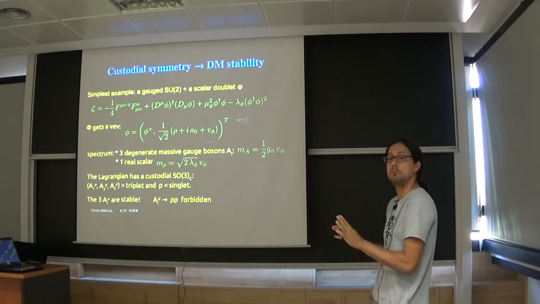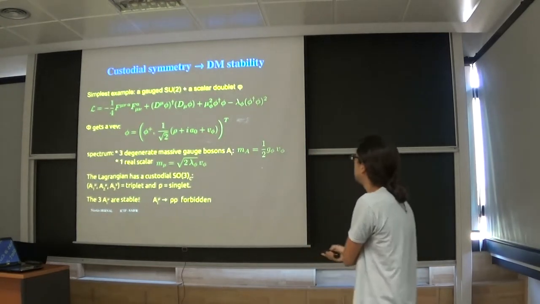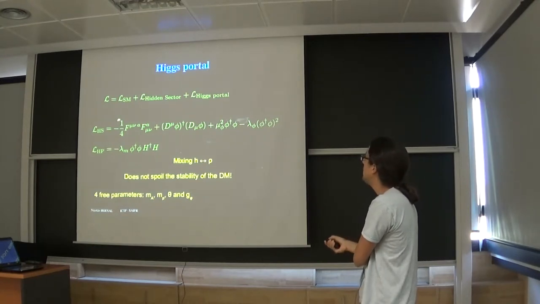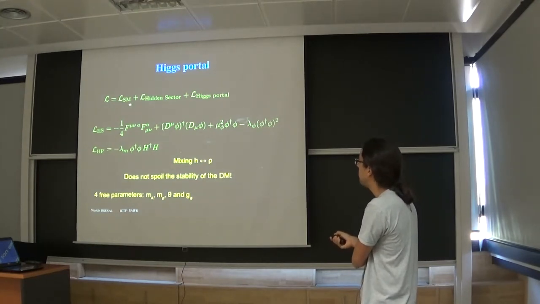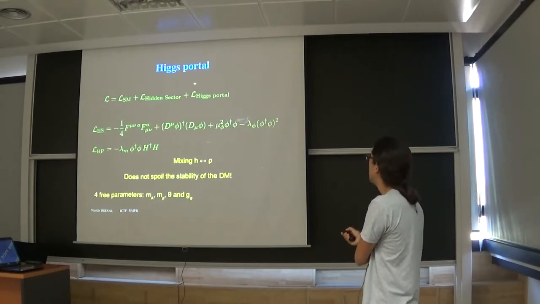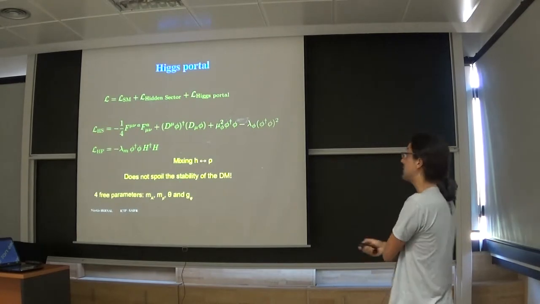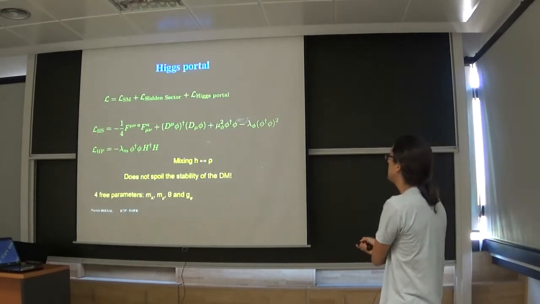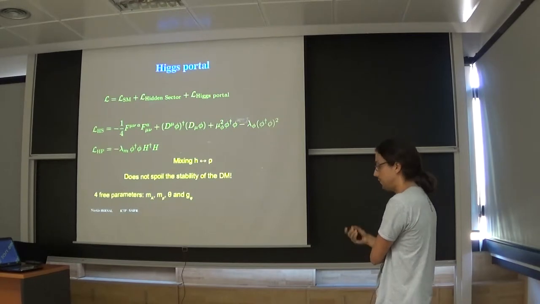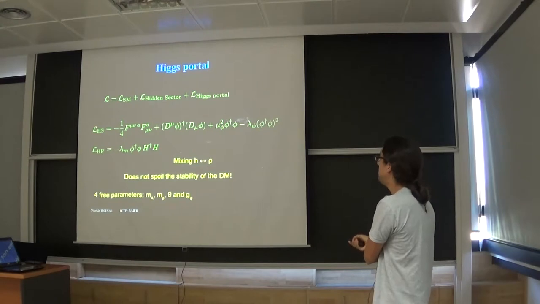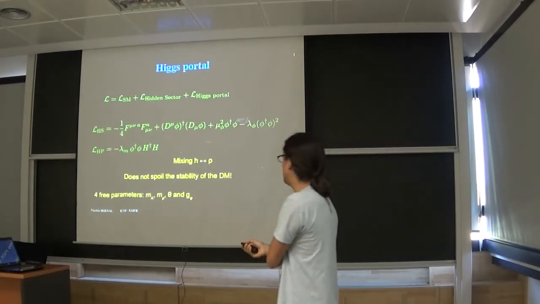After all, for now, we have no connection whatsoever with the standard model. But we want to have a portal, so it will be a Higgs portal. So the portal Lagrangian will be basically the standard model plus the hidden sector, which is the Lagrangian I just showed you, plus a Higgs portal. The Higgs portal is just this. A coupling lambda with a couple of Higgses. So this, of course, will generate a mixing between the Higgs and the rho, the new second Higgs. And this will not spoil the stability of dark matter.